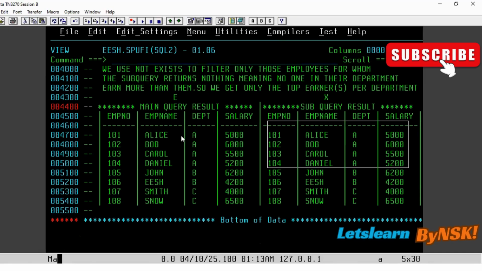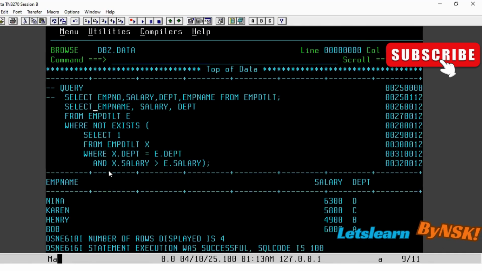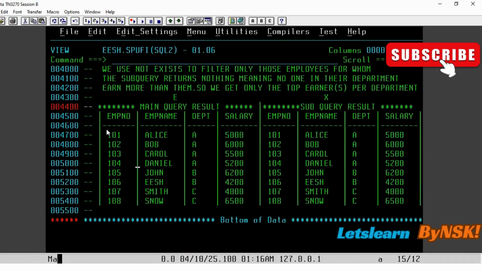Now the second condition comes into the picture. Here the second condition is X.salary is greater than E.salary. Here the main query's first record salary is compared with all the records in the subquery. So 5,000 is compared with all these salaries. If you look here, 6,000 is greater than 5,000, and 5,500 is greater than 5,000, and 5,200 is greater than 5,000.